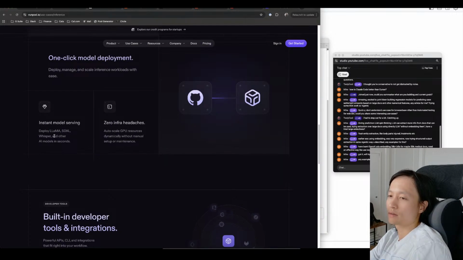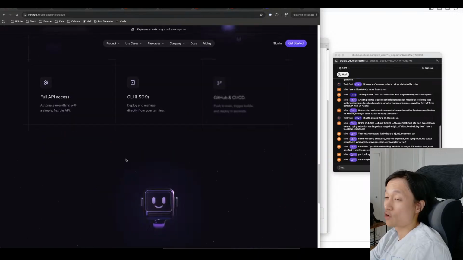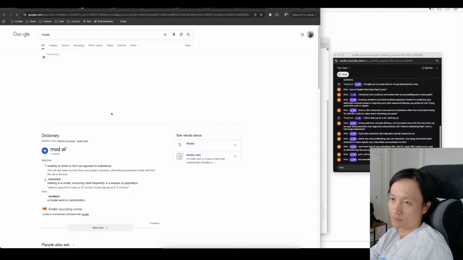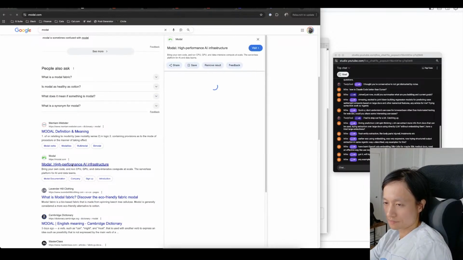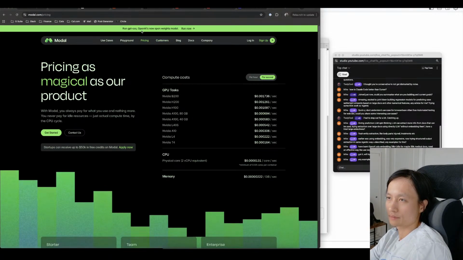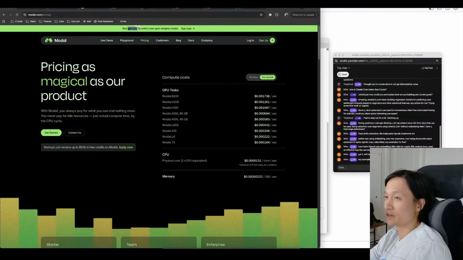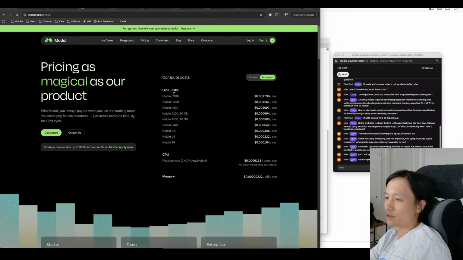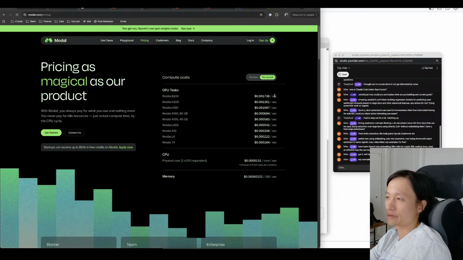Deploy Llama models, anything, Qwen Coder, or you can use something like Modal. Pricing. Or you use the new open source OpenAI model, which is pretty nice too. And then you can rent these GPUs, right?